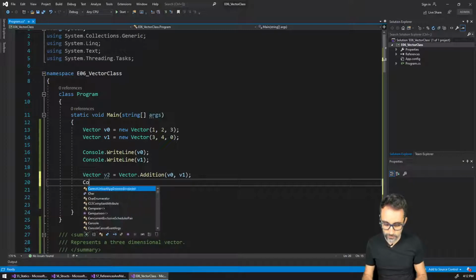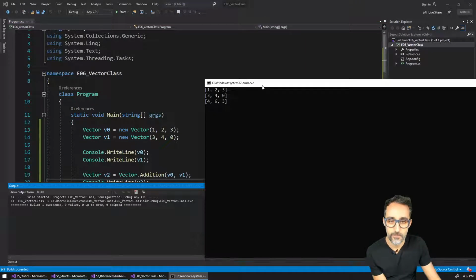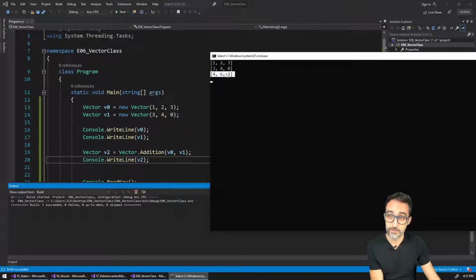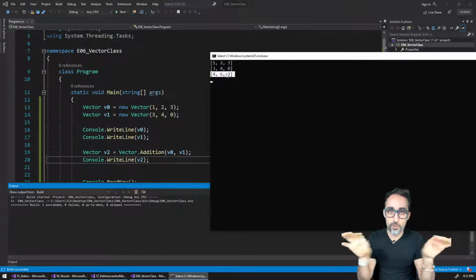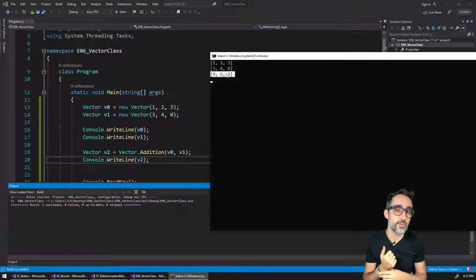And now I'm going to say Console.WriteLine(v2), and let's see if that works. All right, so it looks like it's working. v2 is now a vector that lives in my program, and that is the combination of these two vectors. All right, wonderful. So it turns out that we can use static methods, for example, for taking two different vectors, computing some calculations, and then returning the result of those calculations.